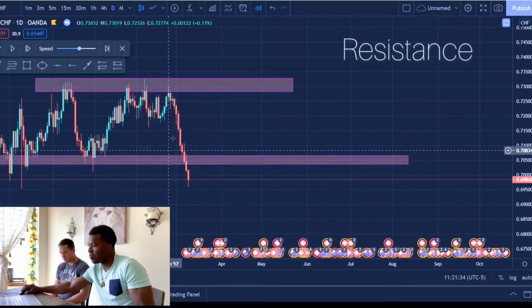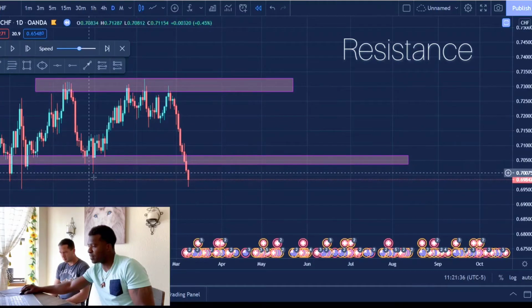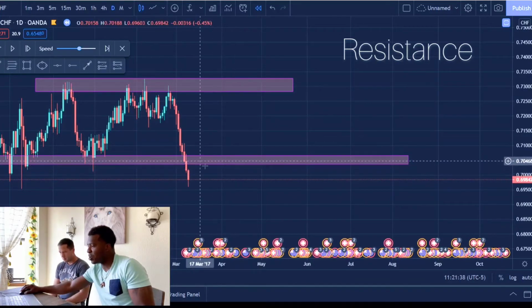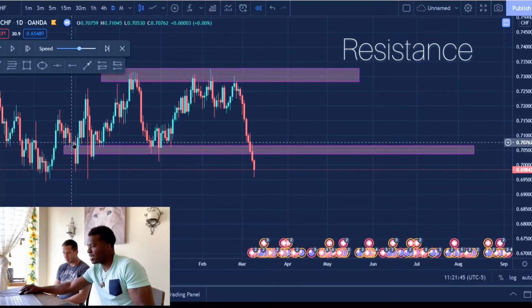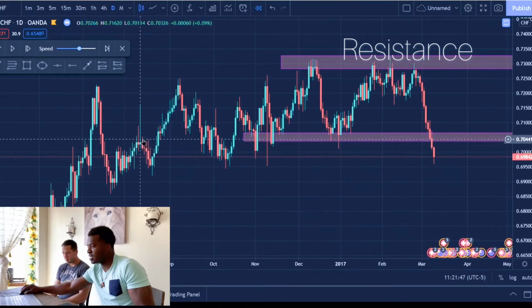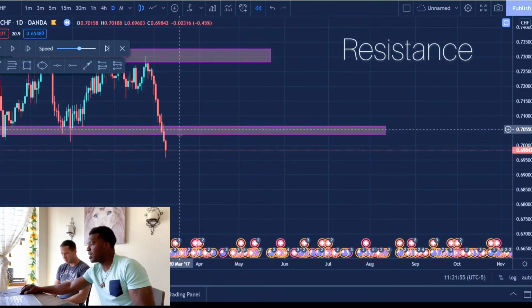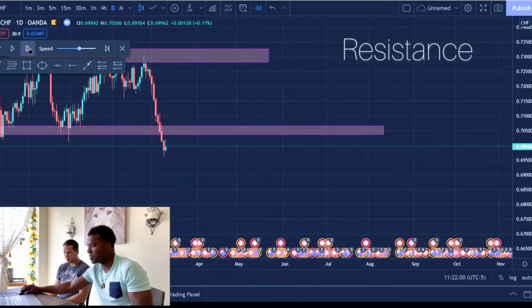So boom, already we have a break of this structure. Now we know that this is a key level because of what? The past information. Right here, we have some support. Right here, we have support, and let's keep going back. You can see that if you just follow the line, it acted as resistance right here. Really huge resistance. So now I know that this is a good level. So let's continue playing it out and wait for that retest of the zone.